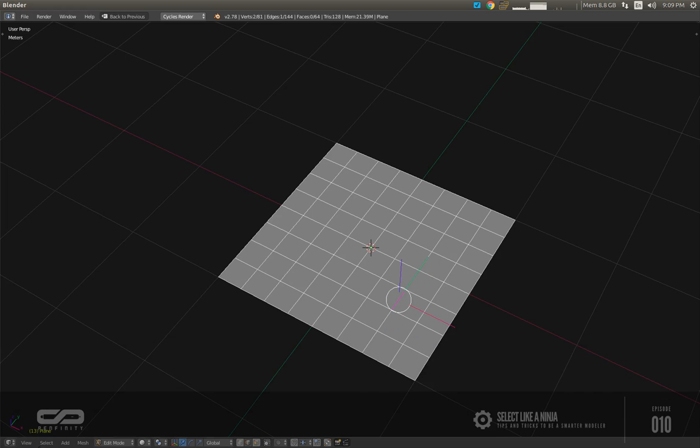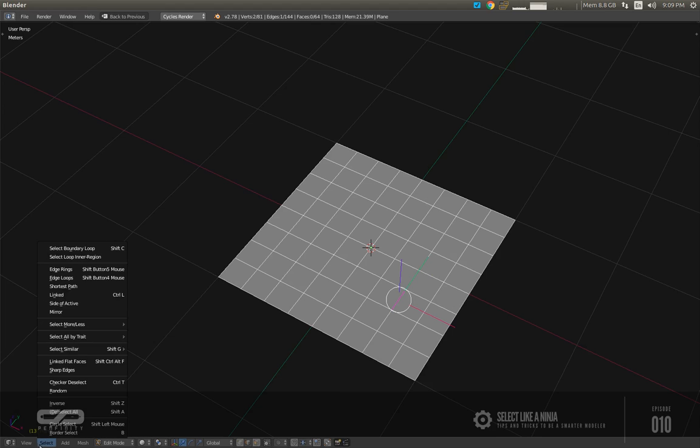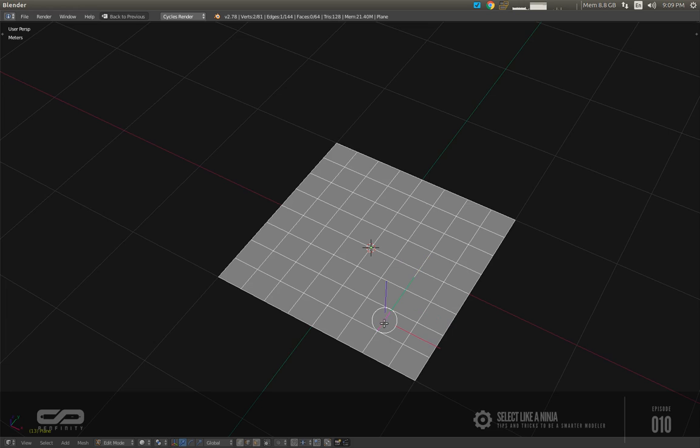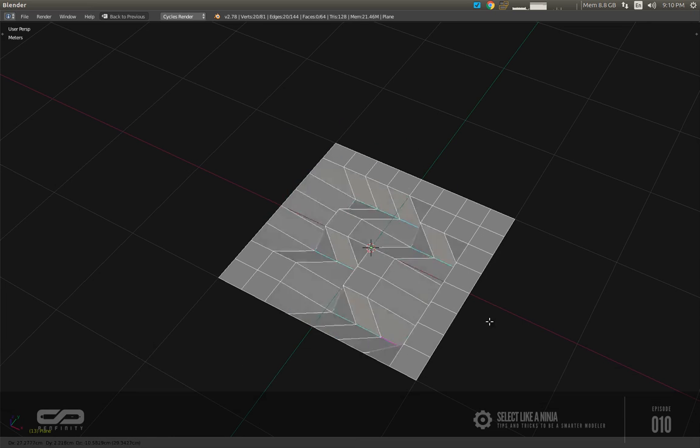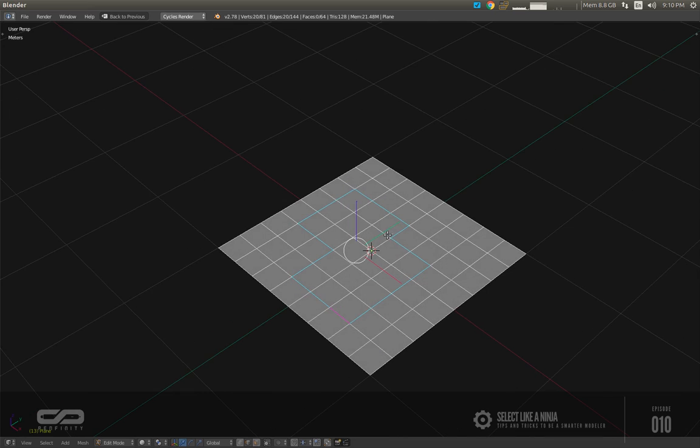I don't remember the name of this one. I use it really often, but I don't remember the exact name. So it is the shortest path. Yeah, it is the shortest path. So it will allow you to create a custom selection path like this, as you can see, and what I love with this one, it will allow you to go through poles.